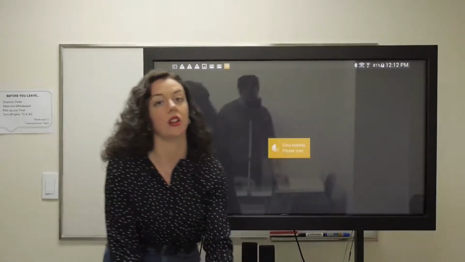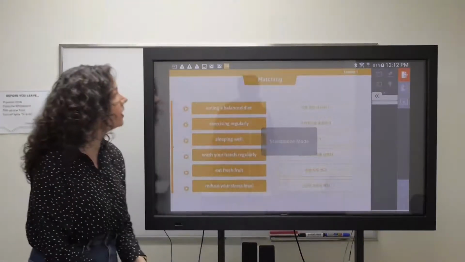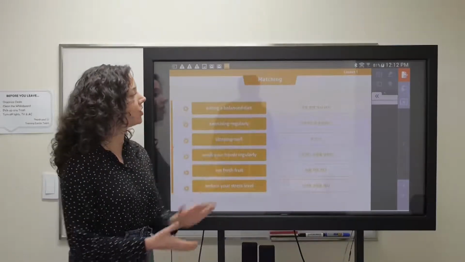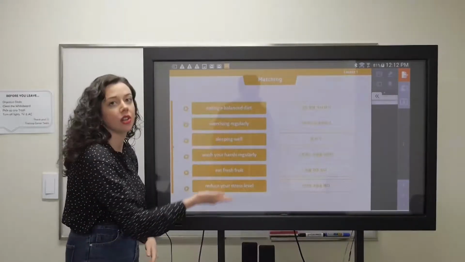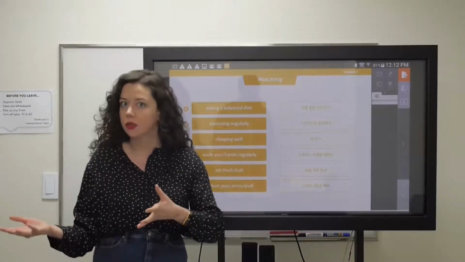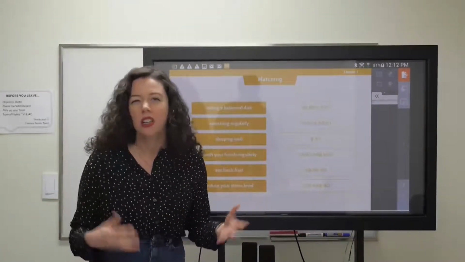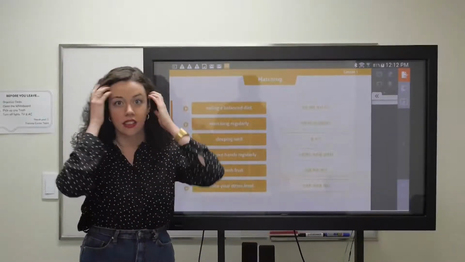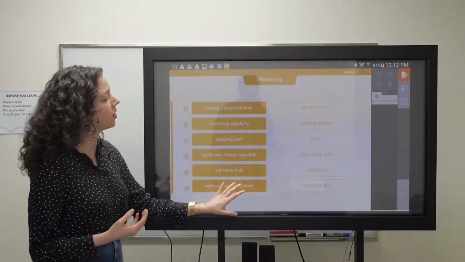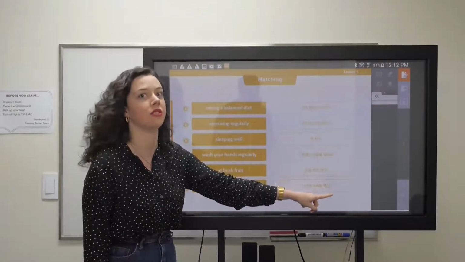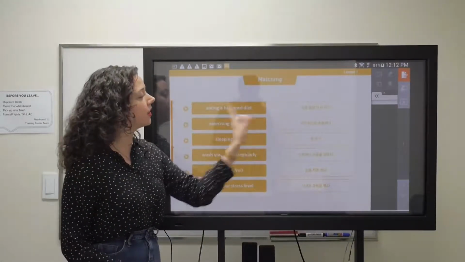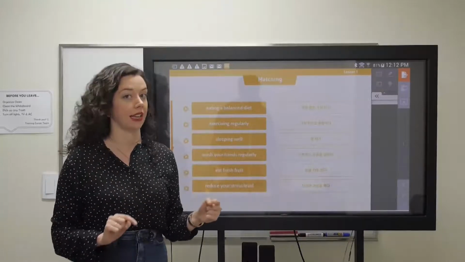The first section is called collocation matching. So the sections are all very aptly named. Here the students have to do a matching activity where they'll see an English collocation. These collocations are based off of middle school and high school level vocabulary, depending on what level the students are in, that they'll need to try to memorize. And so we have the English collocation here and the Korean matching collocations. So the students will click on the different collocations to match them together.